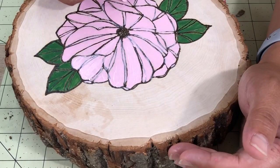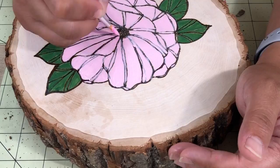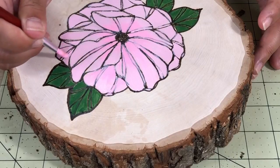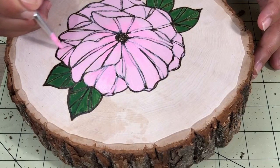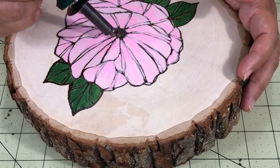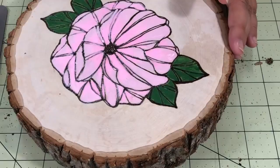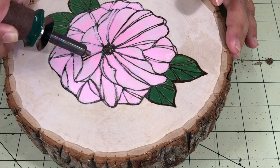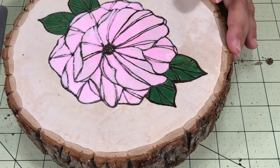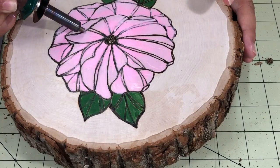Next, I mixed the light and the dark pink acrylic paint for the shadow color. I painted in the area of the flower where it needed some shadow. As you can see, I cannot stay in the line when I'm painting, so some of the lines got some paint on them. So I used the wood burning tool to trace the painted lines. I cleaned my wood burning tool on a heat-resistant mat once in a while. This step also gives the flower some finishing touch.